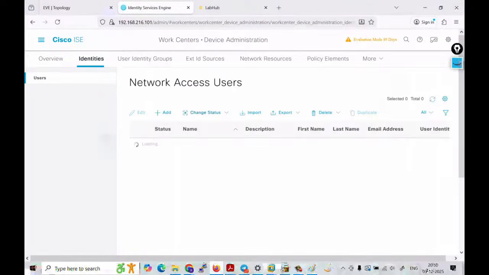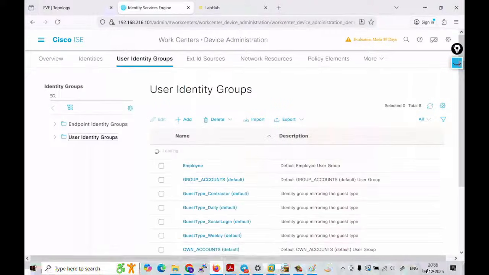If you click under the identity, you will see, wait a minute, this is network access user. And we have groups here. We have two types of group. Endpoint identity groups are actually for RADIUS, for network access, and user identity groups are for TACACS. Even you can use these for RADIUS also, but that is not the point. I'm talking about user identity groups, which are actually used for device administration, and endpoint identity groups are used for network access. So currently we are trying to use the device for remote access.